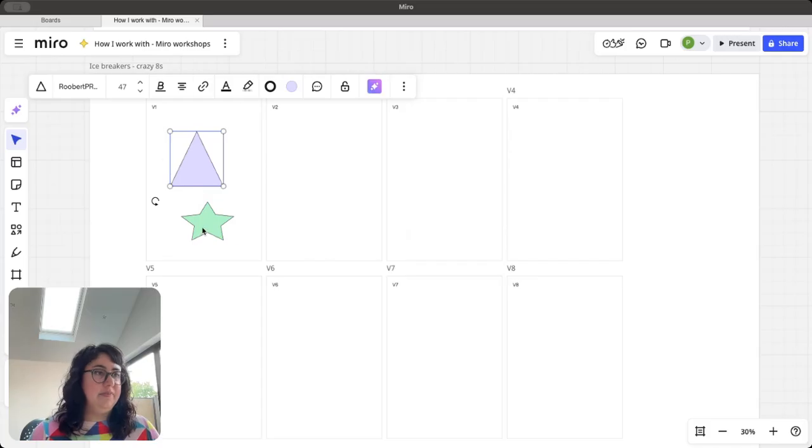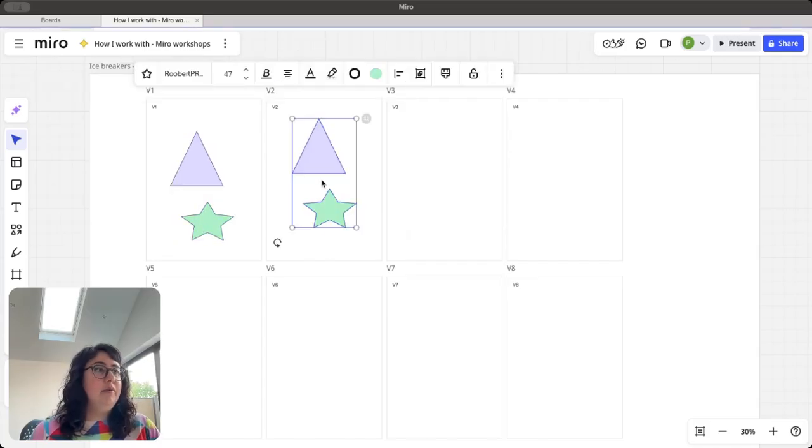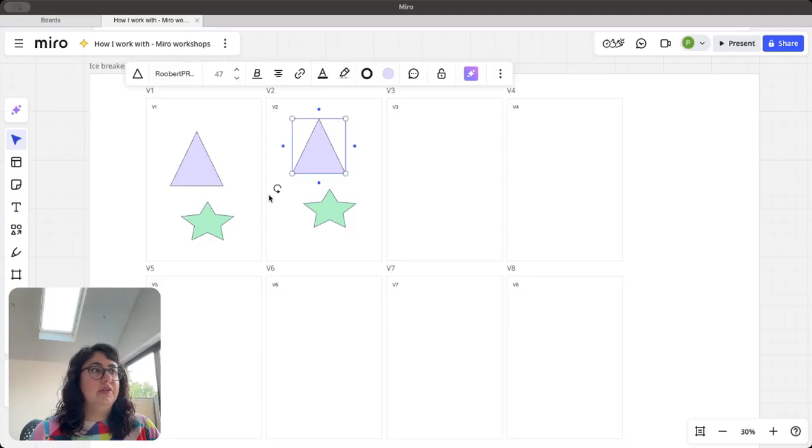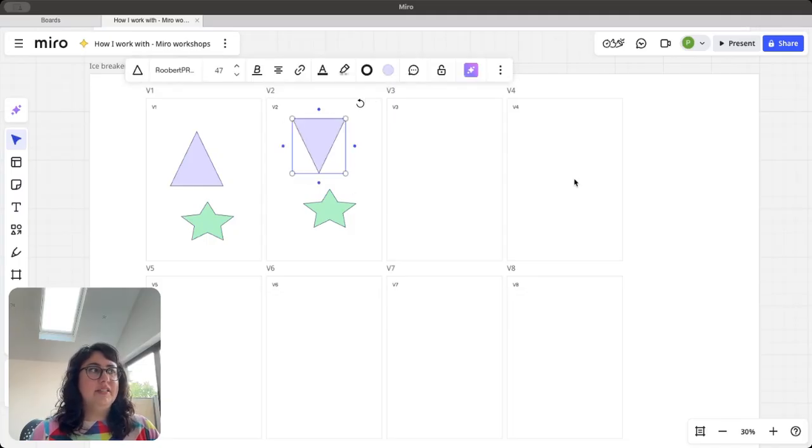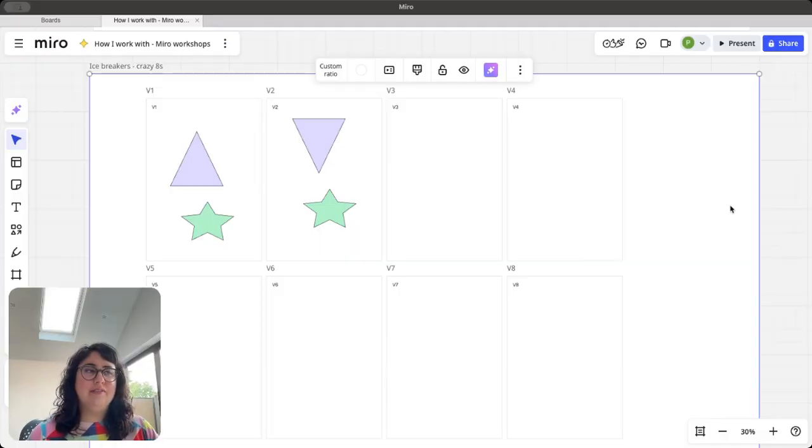So the first time, what they might do is say, okay, well, maybe I'll take this triangle and this star, and maybe what I'll do is I'll invert the triangle. That's a change. It's very simple. When people are like, oh, I can't be creative, it's like, well, can you change one thing on this particular image or document? That's creativity. Something that you didn't think or plan to do before, but it's different.